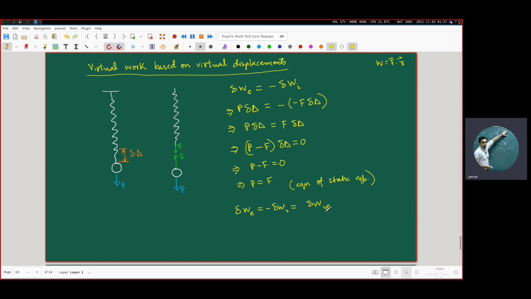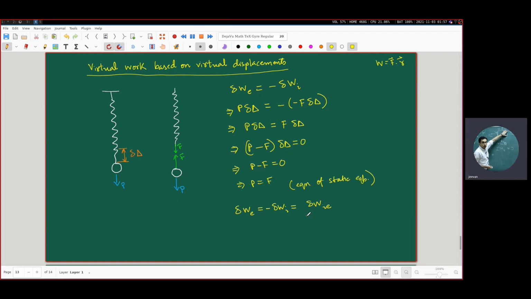This IE is just to depict the fact that this internal force is exactly aligned with the external force like this. This internal force is in the opposite sense of the external force, but this version of the internal force, looking at the spring, is aligned with this force P. So this E for external together with the I for internal just depicts that. We are still looking at the internal things, but from the point of view of the external force.